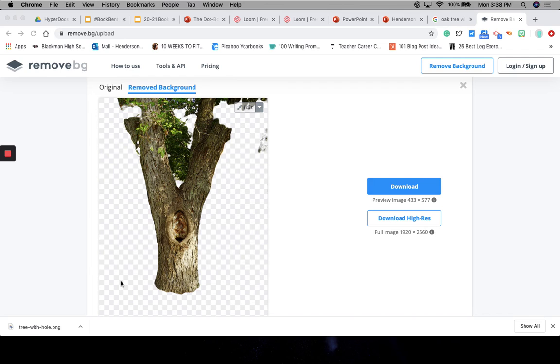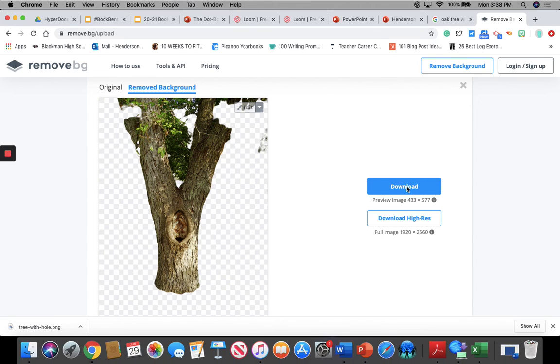All right, so it removed the background around most of the tree. Now this object wasn't very clear because it had a lot of leaves with the grass. However, this part of the image right here is good enough for me. So I'm going to go ahead and download it, and it is going to be renamed Tree with a Hole Preview.